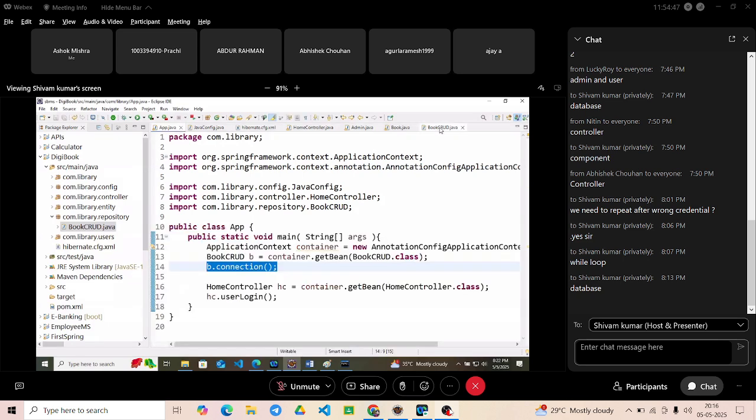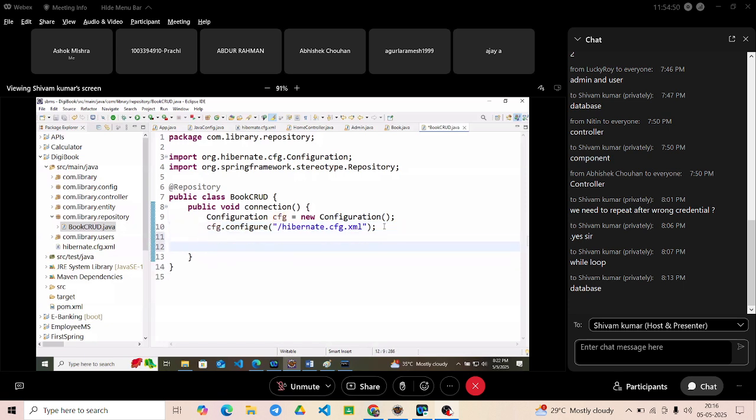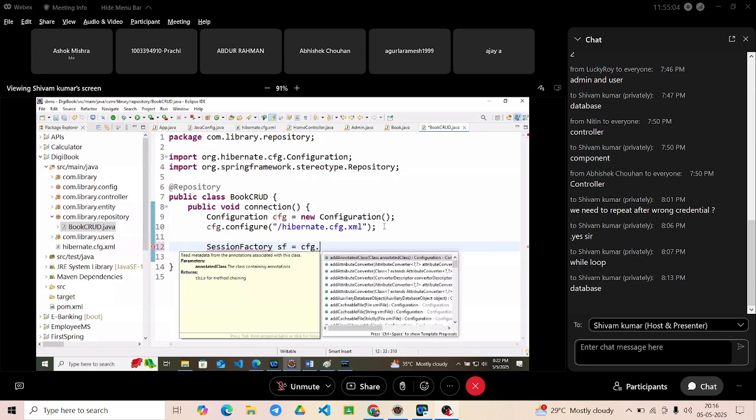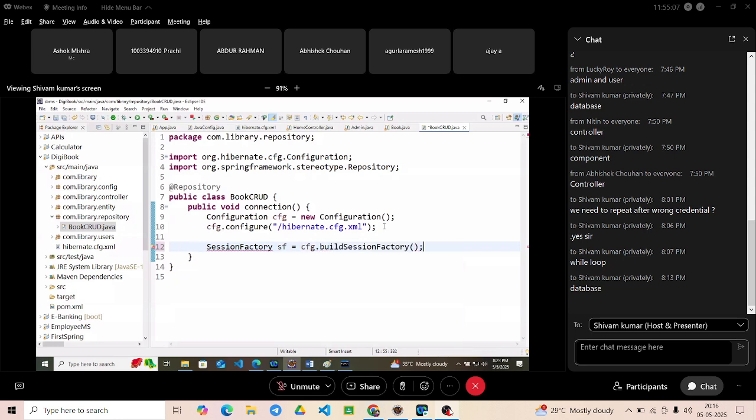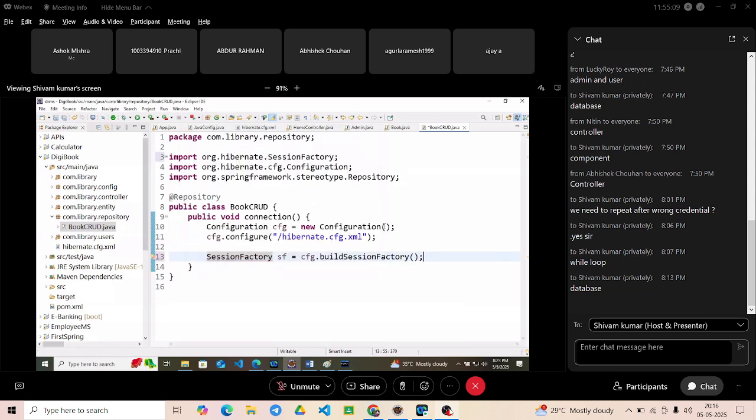We will go to the same place and create a session here. So for creating a session, we should have a session factory. SessionFactory sf equals to, who will give the session factory? cfg. So SessionFactory sf equals to cfg.buildSessionFactory. That's it. And what else will we do here?